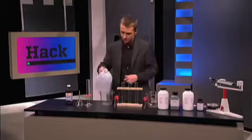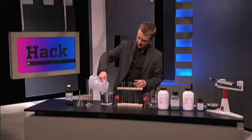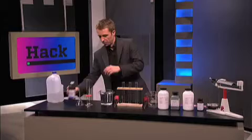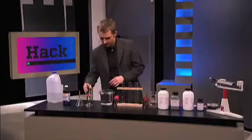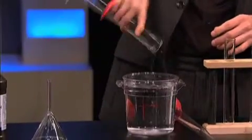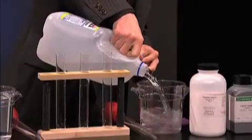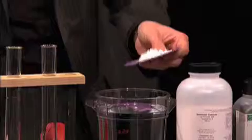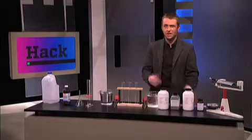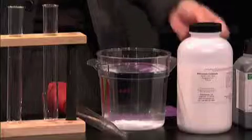All right, so first step, you're going to want to take half the water, a liter, denoted by the 1 and the L. Then you're going to want to pour in the hydrogen peroxide so you can dilute it. Now, in the other bowl, we're going to dump the rest of the water. And the 4 grams of sodium carbonate, which helps all the other chemicals mix well together. Now we're going to put in the 0.4 grams of copper sulfate pentahydrate.